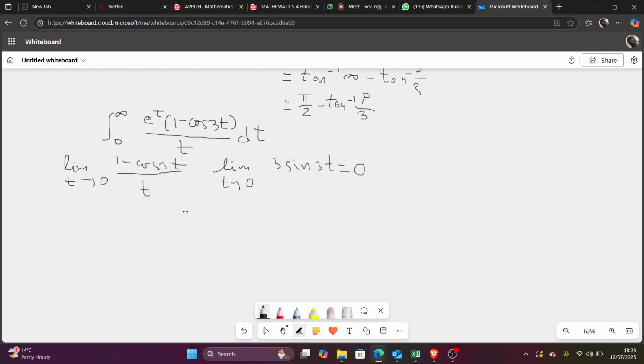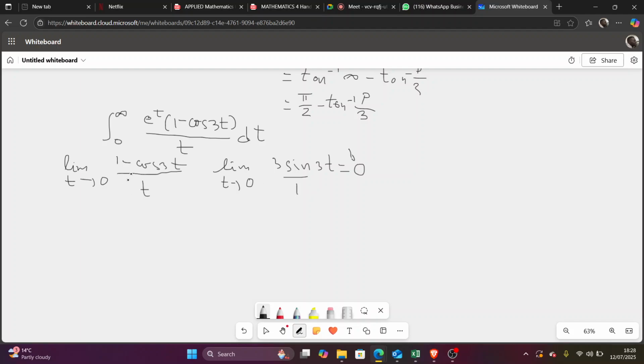In this case, when 0 is at the bottom, a number divided by 0 gives impossible. That's the reason why we differentiate. If you differentiate t, it gives you 1. So basically here it's 1. If you differentiate this function on top here, you have this. If you replace t by 0 in sine 3t, you get the answer 0. So this is usually 1 mark or 2, just to prove. So it's a free mark.